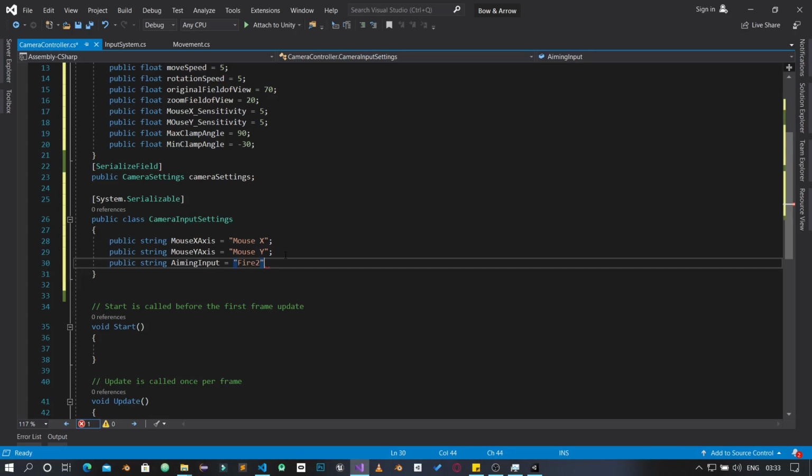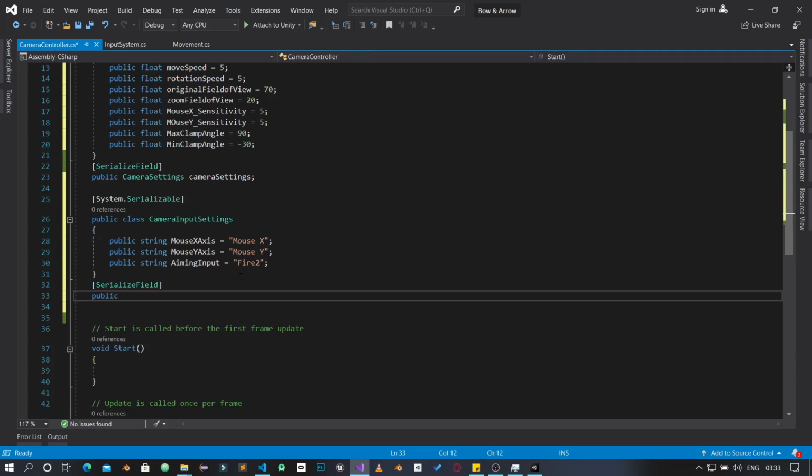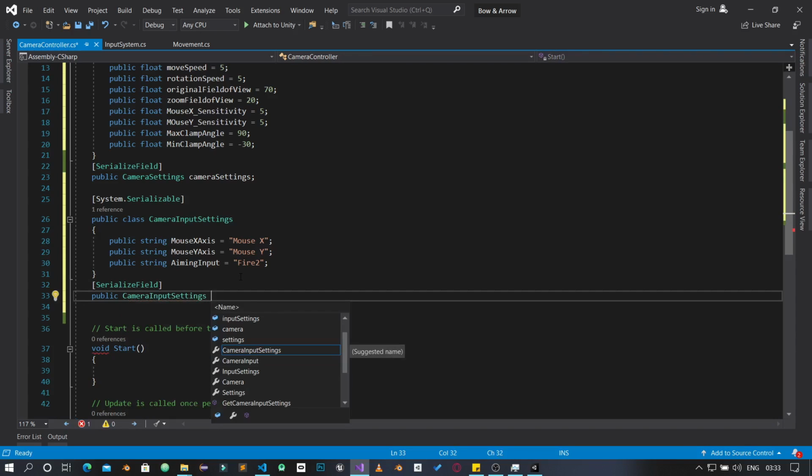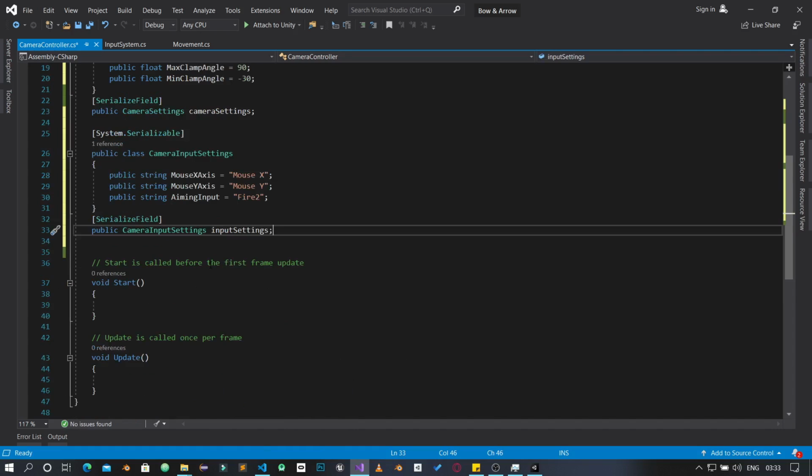This looks good. Now we need to register this as a serialized field and then create a public instance of the camera input settings class, and we're going to call it input settings. So now we have our camera input set for us perfectly.